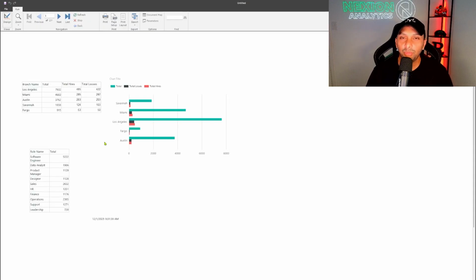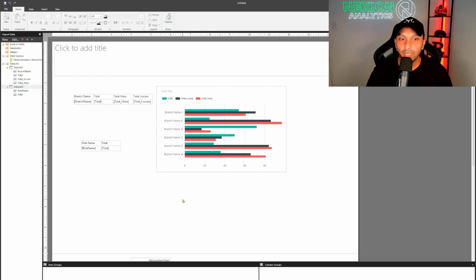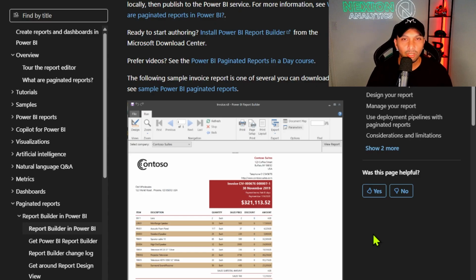So this is how you bypass that issue, if you want to keep different data points together, but also have different layers, you can then just create multiple data sets of the same semantic model data structure that you have. There's also different options as well where you can add titles, footers, different designs as well. I'll show you an example real quick just so you can see exactly what I'm talking about. All right, so this is just something on Microsoft Learn, so you can use this as well. But this is just a template, a way you can actually showcase data.